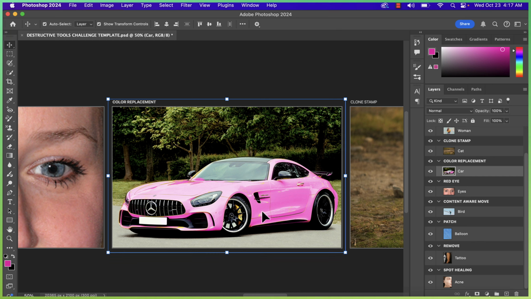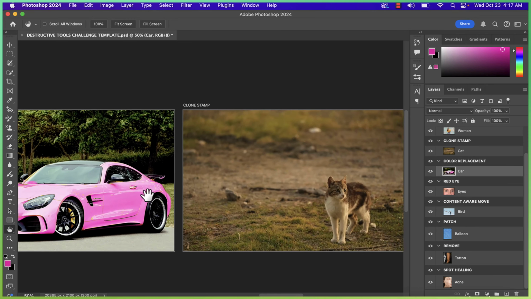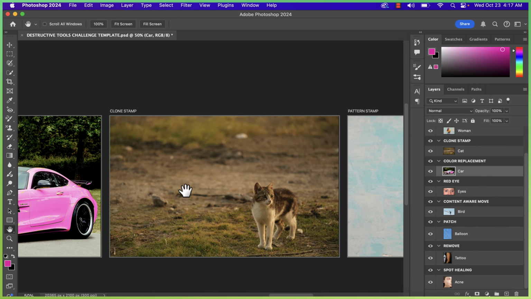And you can see how it doesn't look painted on. It looks like it's intentional. It looks like this was the original factory made color, because it was able to retain a lot of the reflections and shadows in the surface of the metal. So my friends, as far as I'm concerned, I'm done with this particular challenge. I'm ready to use my hand tool so that I can pan over and work on challenge number 6.